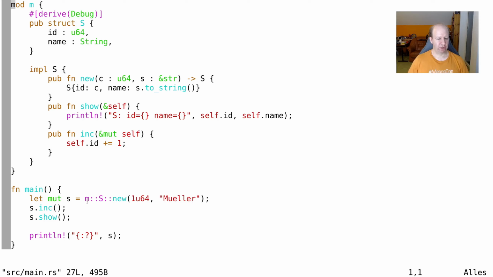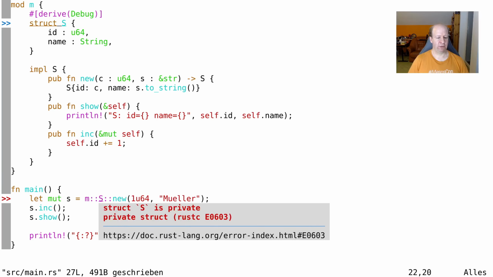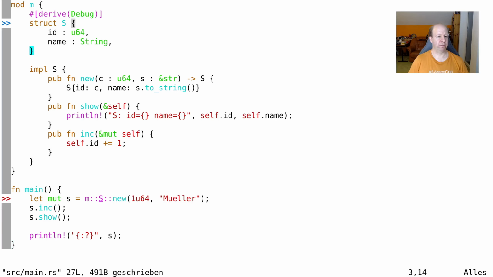Outside, I can use it by just qualifying the name of the struct with m::, the name of the module, and then ::. However, for this to work, I would have to give the public keyword here and for the methods. Let me show what happens if I remove this pub here. Then immediately it tells me that S is a private definition, so therefore I cannot use its name outside.